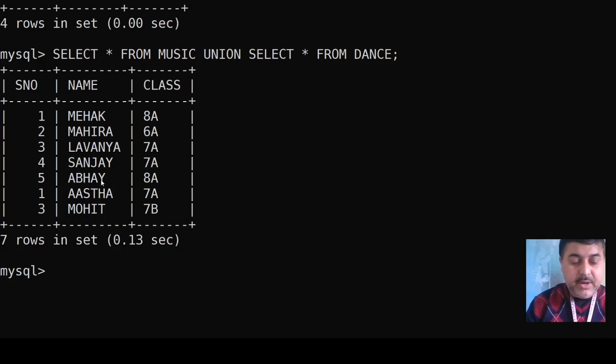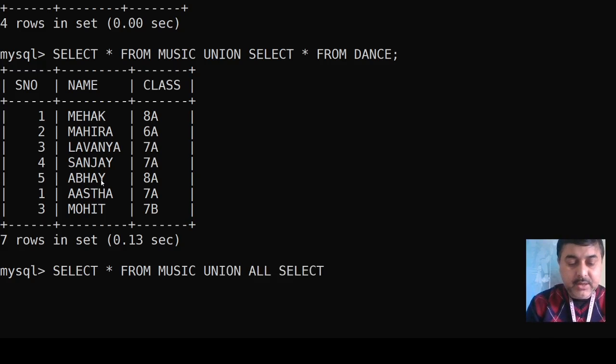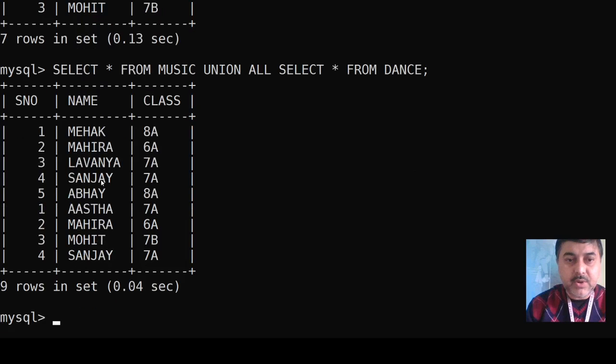Now if I write SELECT * FROM music UNION ALL SELECT * FROM dance. So when I have written this one, see here, now all the values are there.